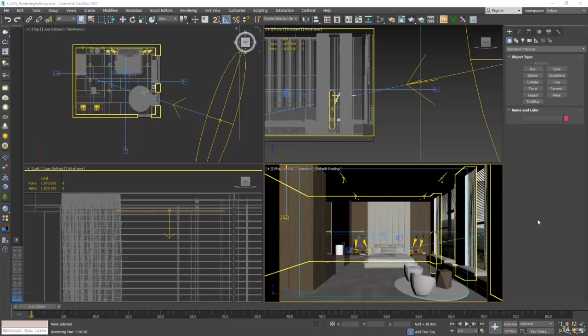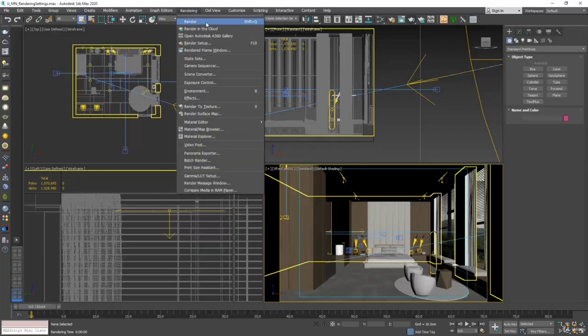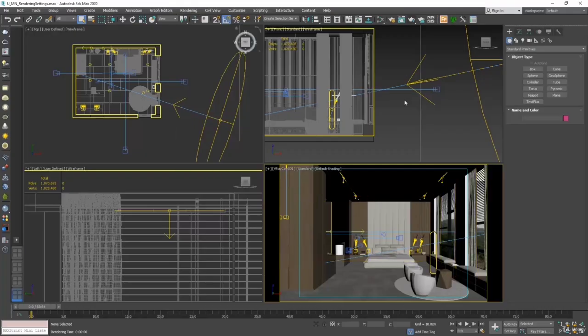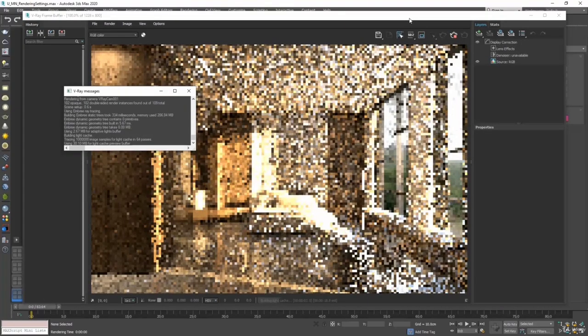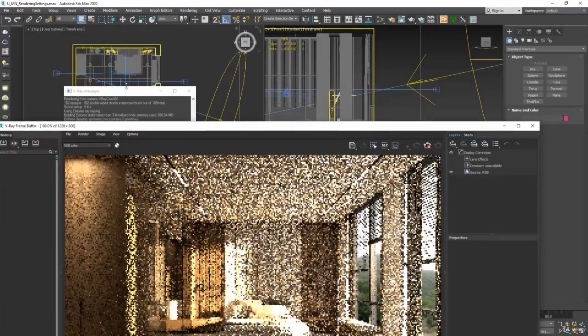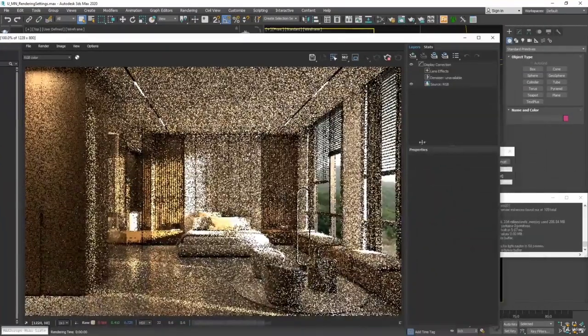Vray frame buffer is a window that displays the rendering progress and gives us full control over the rendered output. It allows us to review, post-process and save the render. To produce a render, choose one of the following options. Go to the menu Rendering and choose Render. Click on the Render Production button from the main toolbar. Press Shift and Q. When the rendering process starts, three windows appear on your screen.